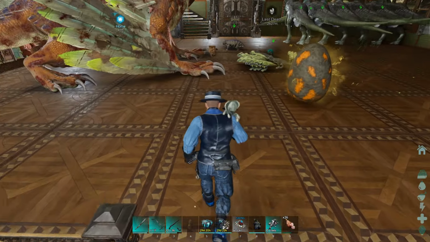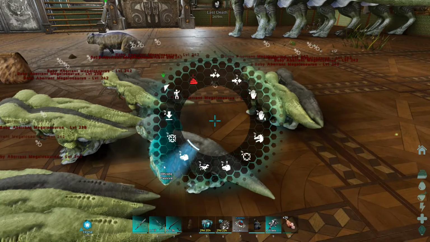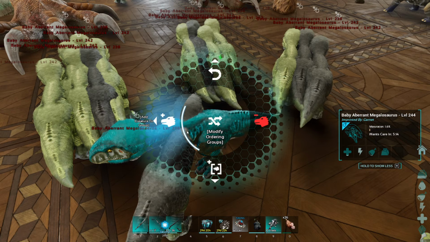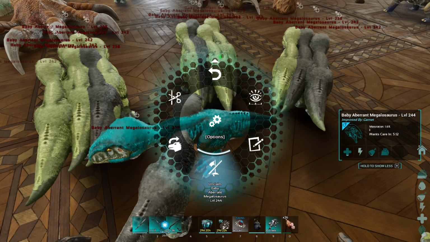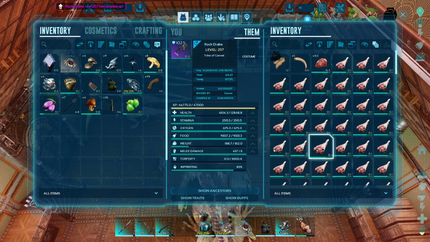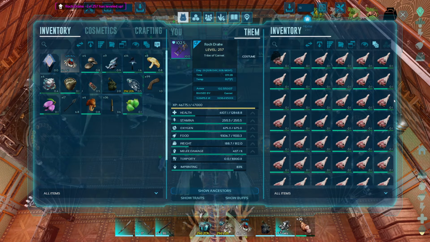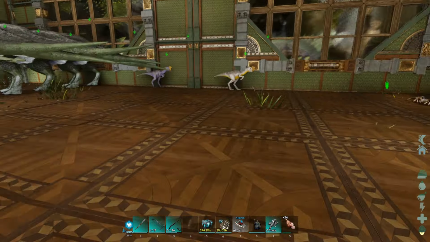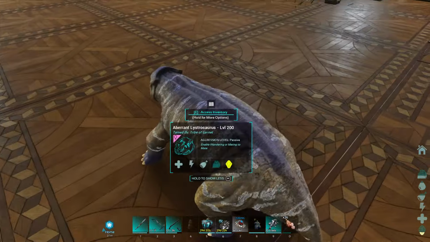I mean, we already have the colors that we want together. I don't really think that that one's any better than the ones we already have, so we shall unclaim. Alright, so that was the rest of the Megalosaurus eggs that we have for now. Melee damage it is. Alright, and the Basilisk will be out in literally a minute and 8 seconds.